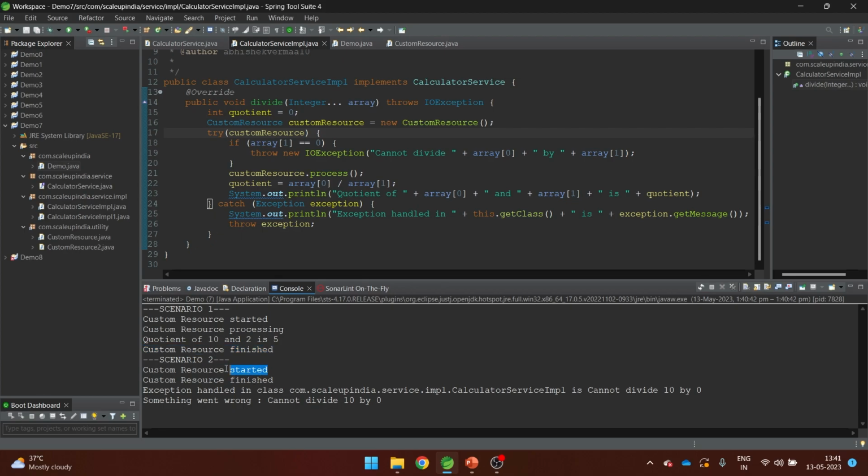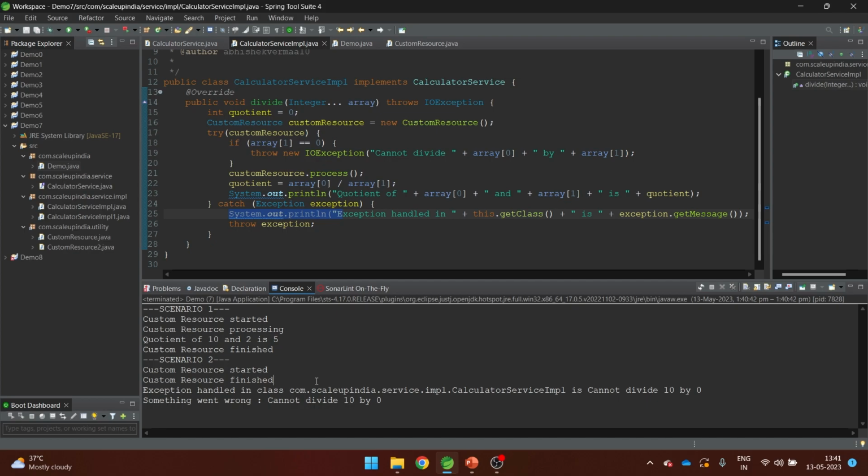In scenario 2, it started and then some exception was thrown here which needs to be handled, but it closed the resource automatically. Now it doesn't matter for me whether it is going to print this line first or close first. What I just want is to close the resource if any exception occurs. So this is fine for me.